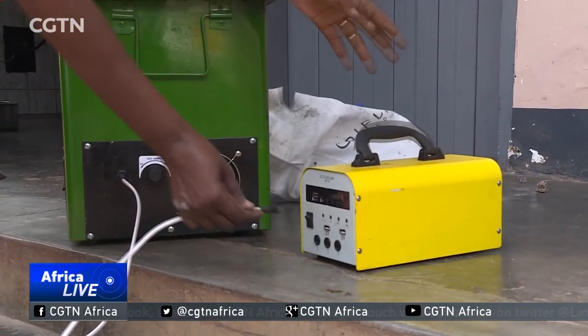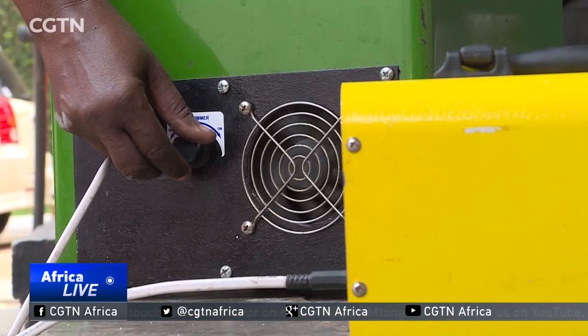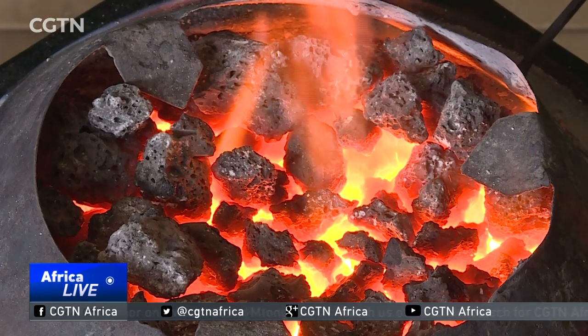This is something different from a normal charcoal stove. Charcoal stoves use purely charcoal, firewood stoves use purely firewood, yet the eco stove uses volcanic rocks which are reusable. The eco stove is connected to a solar battery which drives the fan in the stove, helping to ignite the fire.